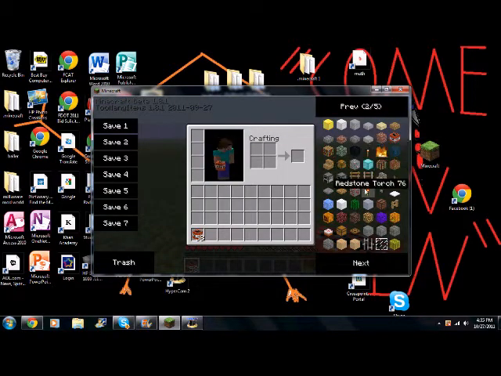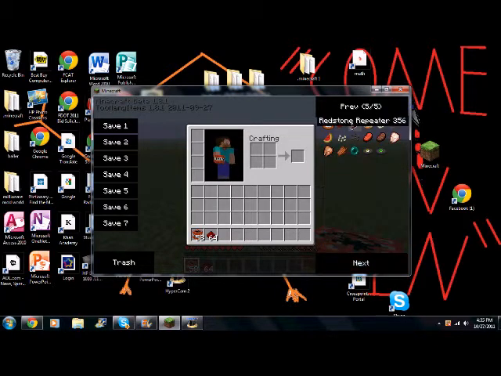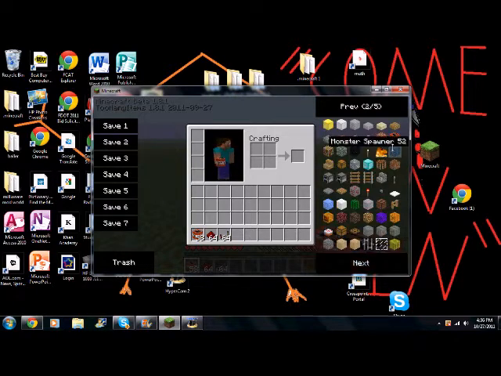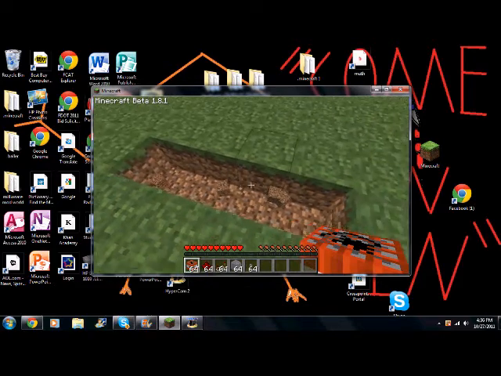Okay, so first thing you need is some redstone. You need 8 redstone repeaters. You need TNT, because you keep constantly refilling it. You need one block of any kind and a button. And first thing you do is you need water.